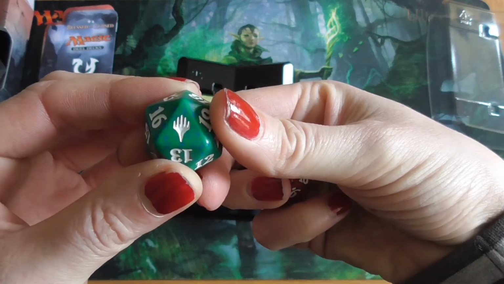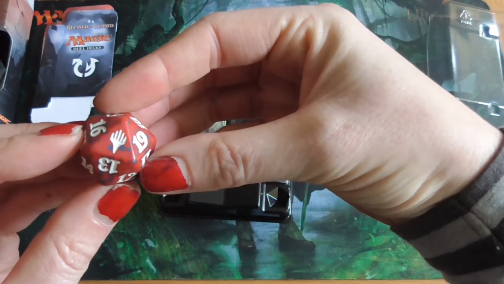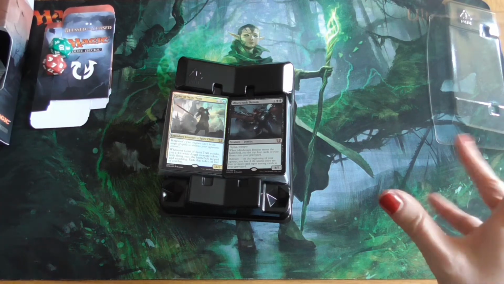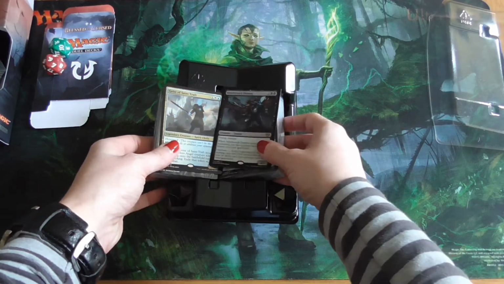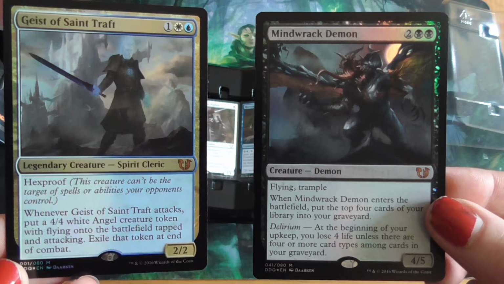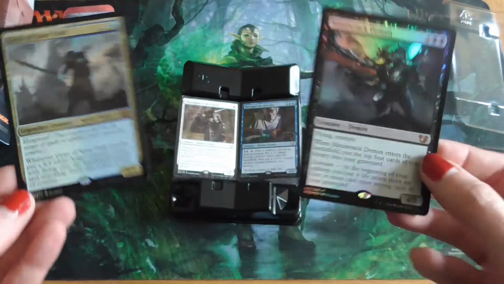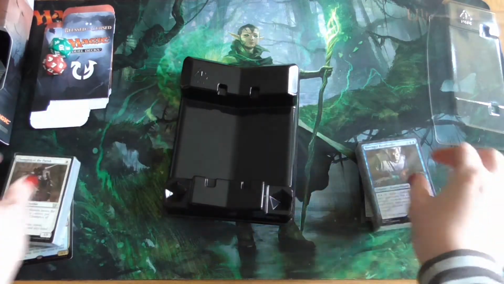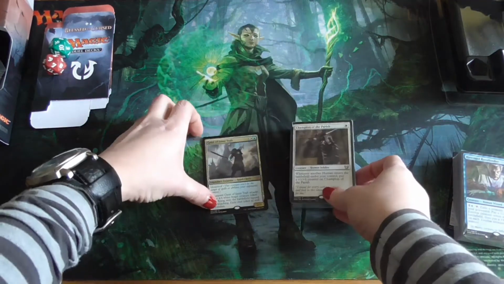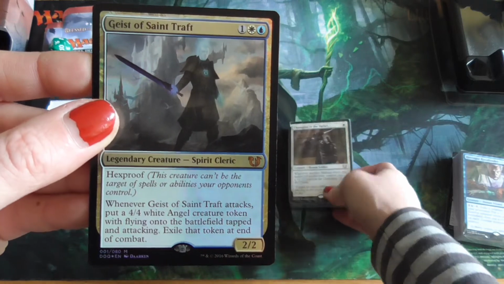And you've got that symbol on your green, and same again on the red. Okay, these are your two main cards for the decks. And let's have a look. Right, let's do this one first. The Geist of Saint Traft as your legendary creature.